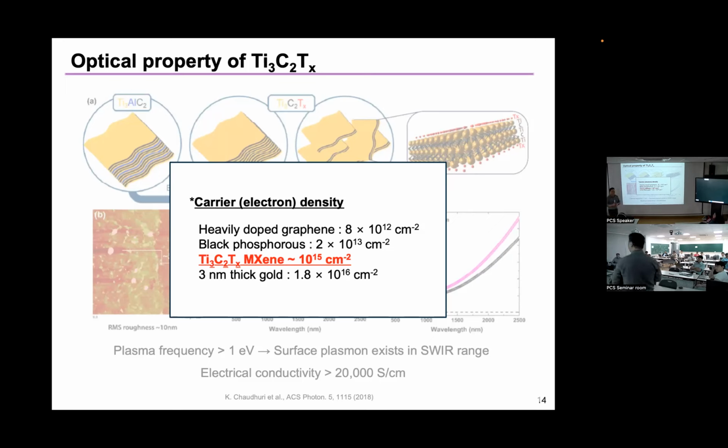Yeah, good, thank you. So MXene has a large conductivity. That means the carrier density and electron mobility, right? The combination of these two values. So MXene has a large electron density but very low mobility. Graphene has a very low electron density and large mobility. So MXene's conductivity is very similar to graphene, but the origins are very different. So graphene cannot reach the largest plasma frequency, because it has low electron density. Okay, thank you for the point.